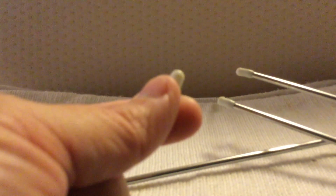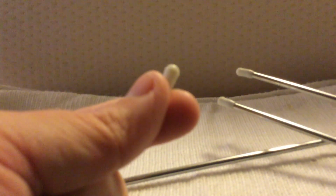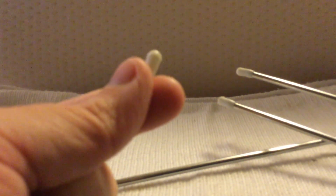Now, if you're like me, these little tips are going to get lost. So I just take them off, stick them in the bottom of the bag in a Ziploc baggie because they're just going to get lost. But when you're sticking the skewer into things, you're going to need to wash them and sanitize them. You can do this in the dishwasher, but I myself just pretty much rinse them off.